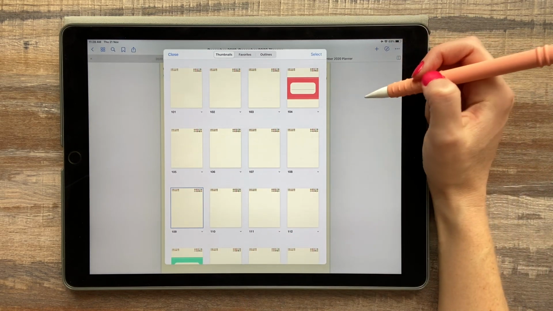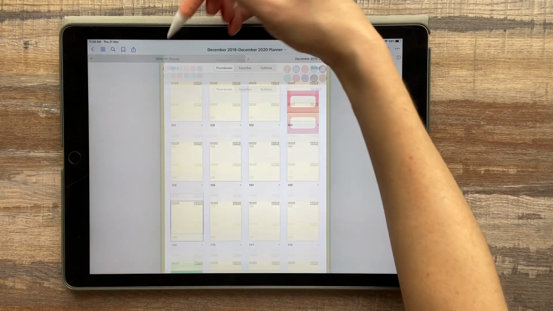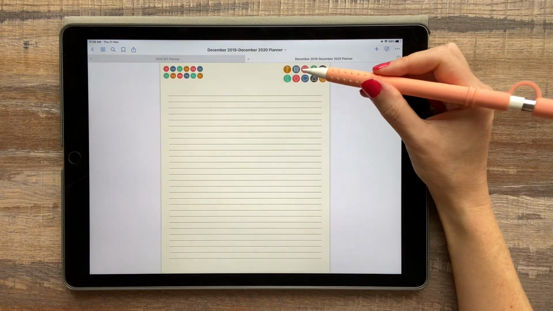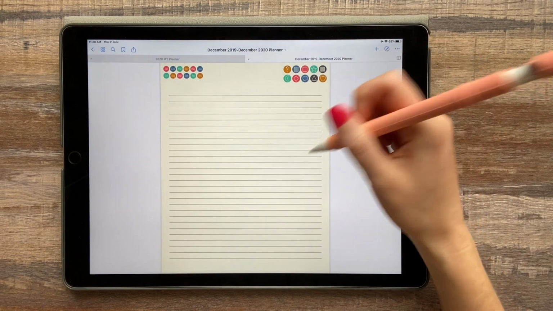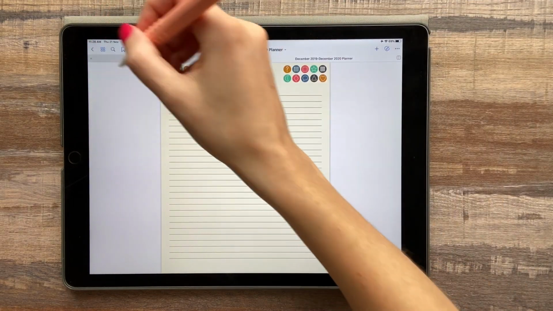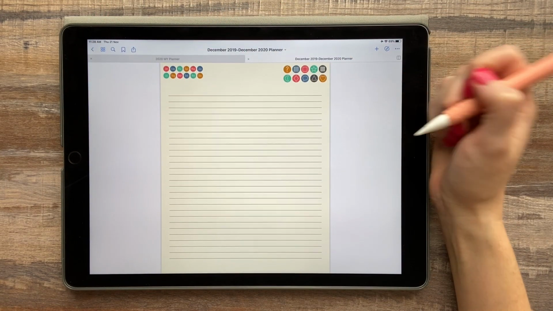And you could also copy a different page. It doesn't have to be the blank page. For example, if you want to go over to the lined section and grab a lined page for one of your custom sections, same process. Copy the page, paste it into the thumbnails menu.